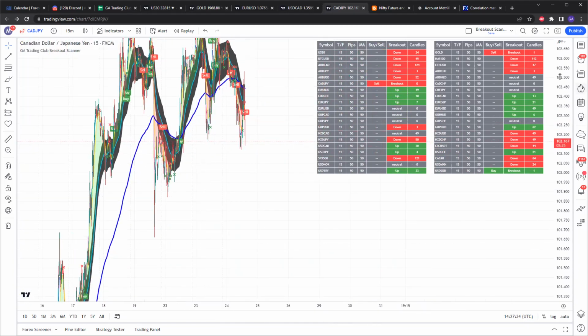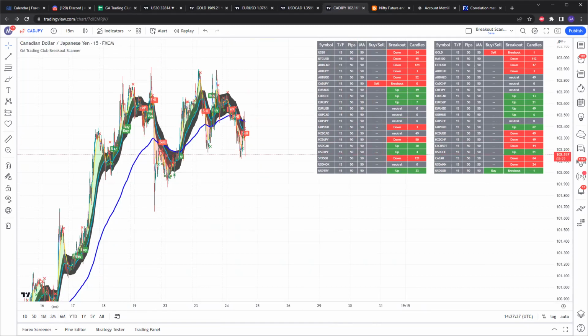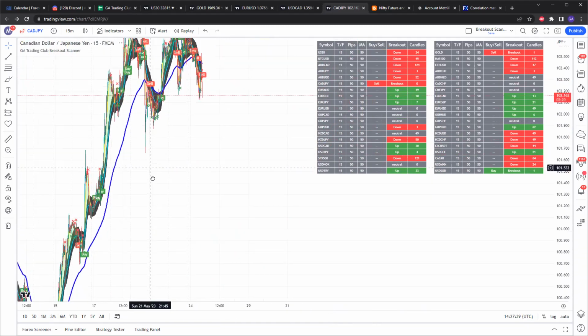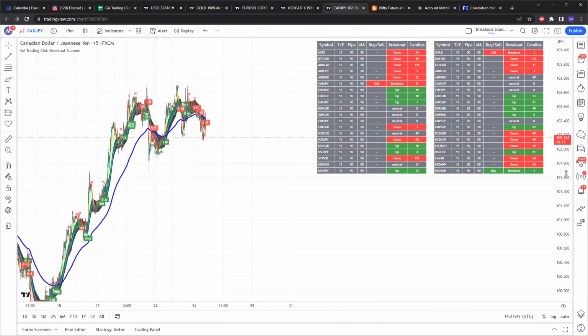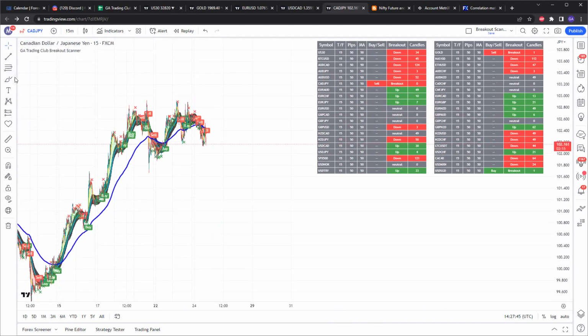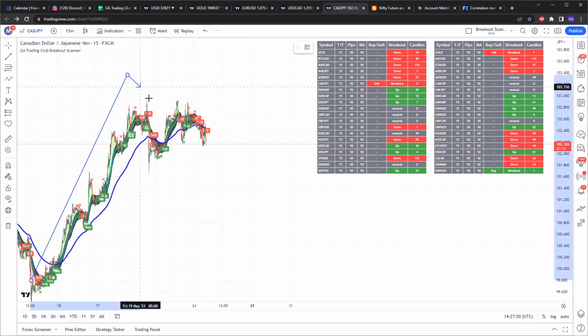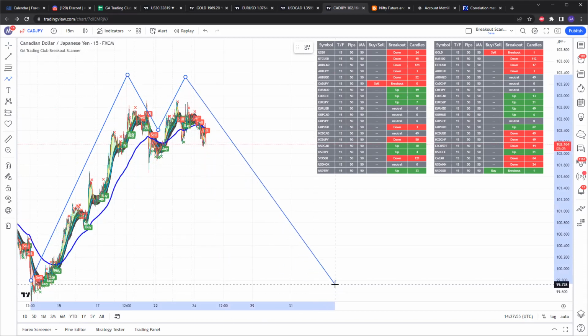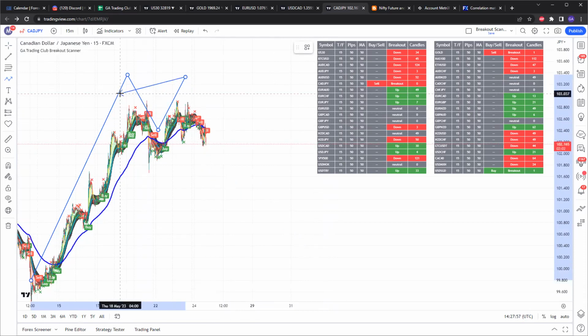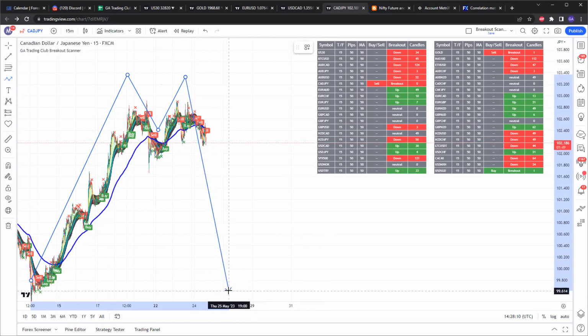Okay, so this is looking promising for CAD JPY because you can see we have a structure right here that may need to be completed. If I mark this up, we have this M pattern and then structure to be completed at around 99,700 area. So we are getting this sell on the upper percentile of this structure. So this to me is actually a good sell for CAD JPY for a swing trade.